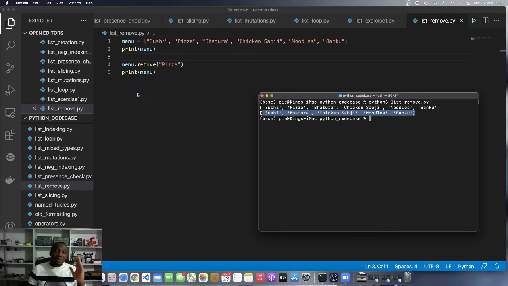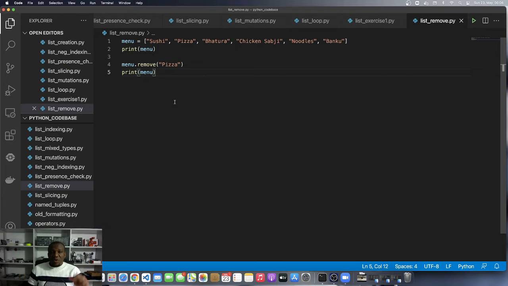All right, I'm going to show you another method called pop, which we can use to remove an item from the back of the list. The same pop function can also work in a way where you specify the index where you want the popping to happen. The difference between remove and pop is that when you pop, it actually returns what you are popping and removes it from the list.